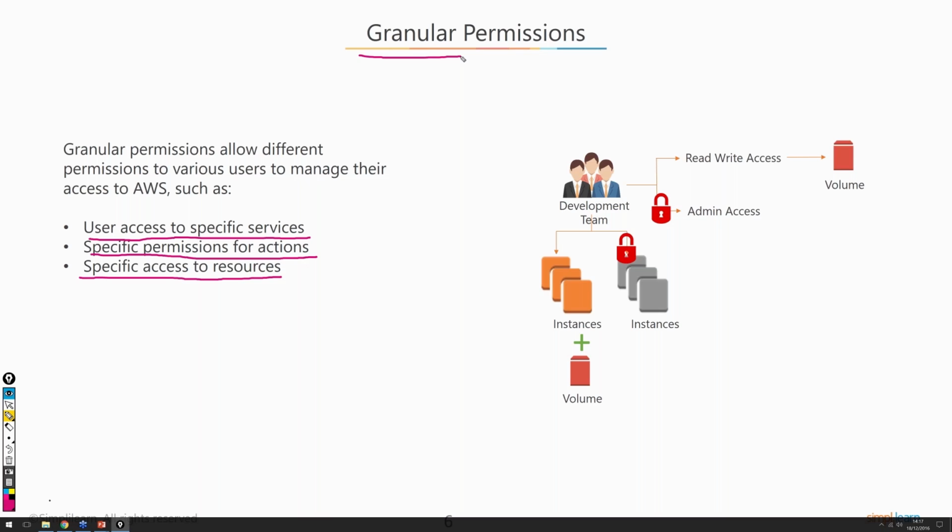The reason why we would do that sometimes is because when you have an audit in your company and somebody else requests access to your systems, they will come and say, hey, I want to access your systems. And you say, well, that's great, I can give you access because my boss asked me to, but I'm not going to give you rights to change anything because you don't need them, because it's a production system. Hence, I'm only going to give you read-only access, which means they cannot perform anything other than what you gave them. In this case, read-only access to instances, and that's it. They cannot do anything else. So that's basically how granular you can go.